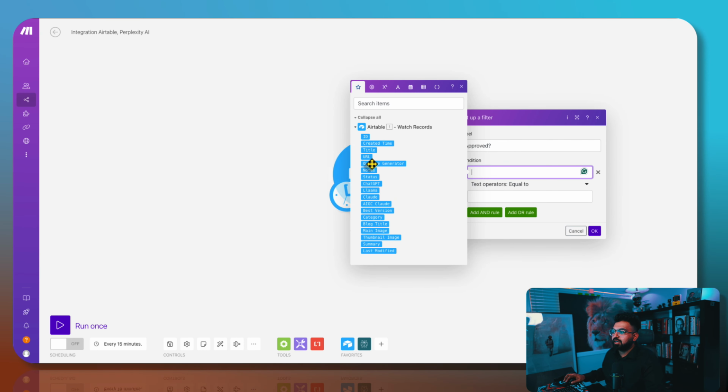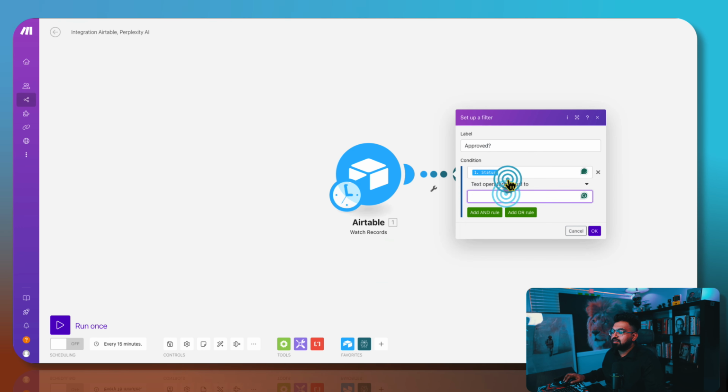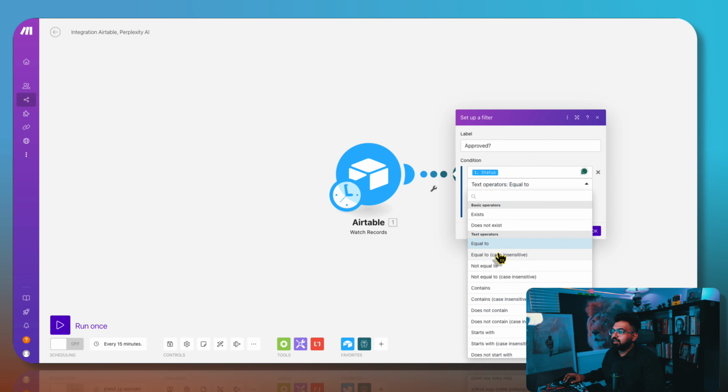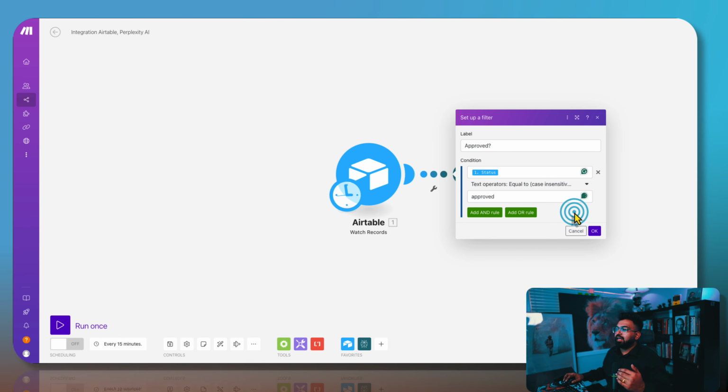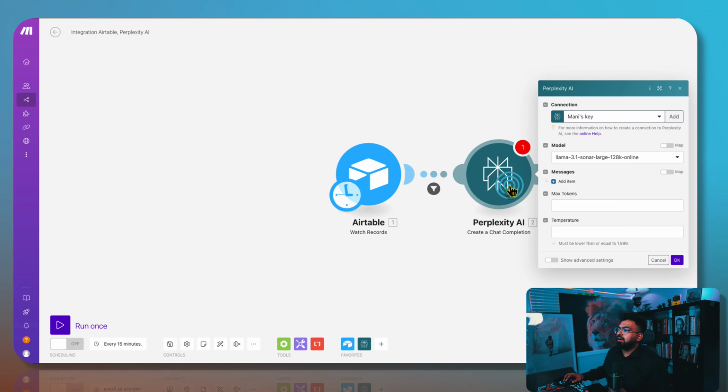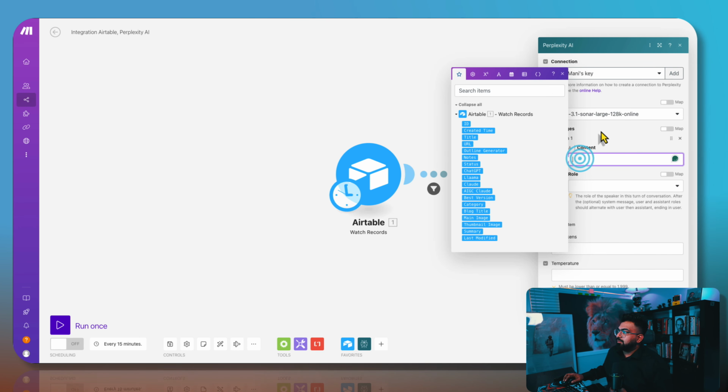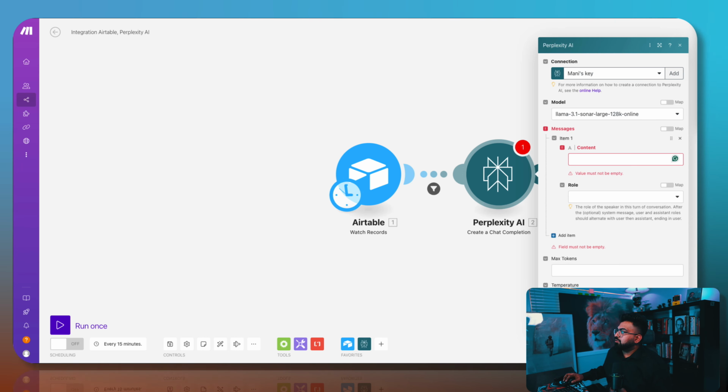So I would say status is equal to, case insensitive, approved. Only then we are moving forward. Now in the messages, I already have the prompts prepared, so let me copy it real quick and paste it here.